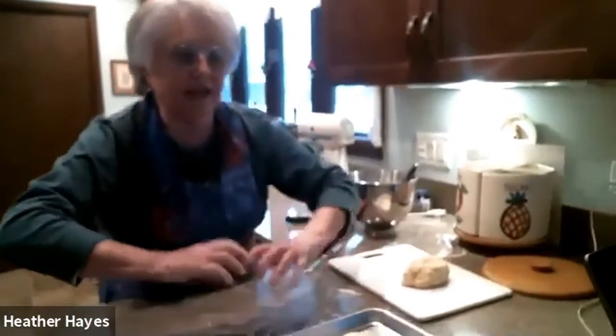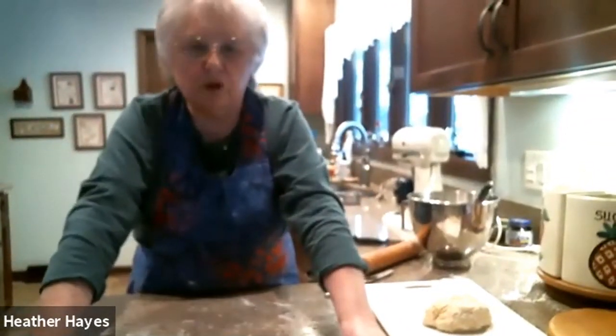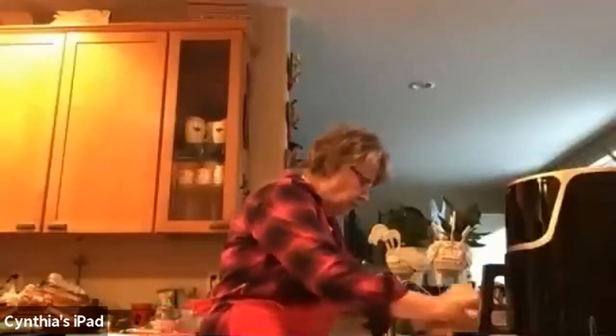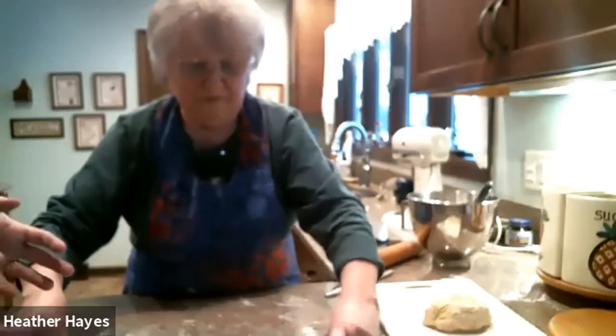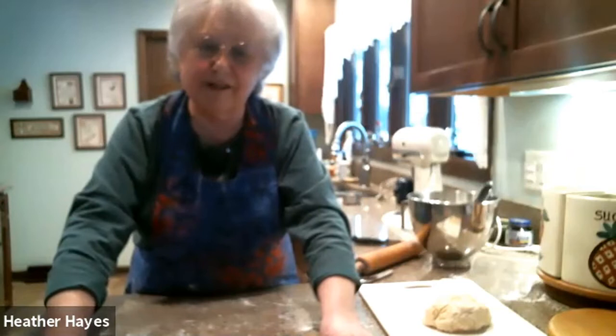Can we cook it on the parchment paper? Yeah. That's a good idea, that parchment paper, because then you would just do one last roll to get that seam underneath. I would think that would work. And you also know 100% that if some stuff leaks out, it doesn't stick you to the pan. But the stuff that leaks out is the best part, because it's just like walnut candy. Okay. Do your second one.